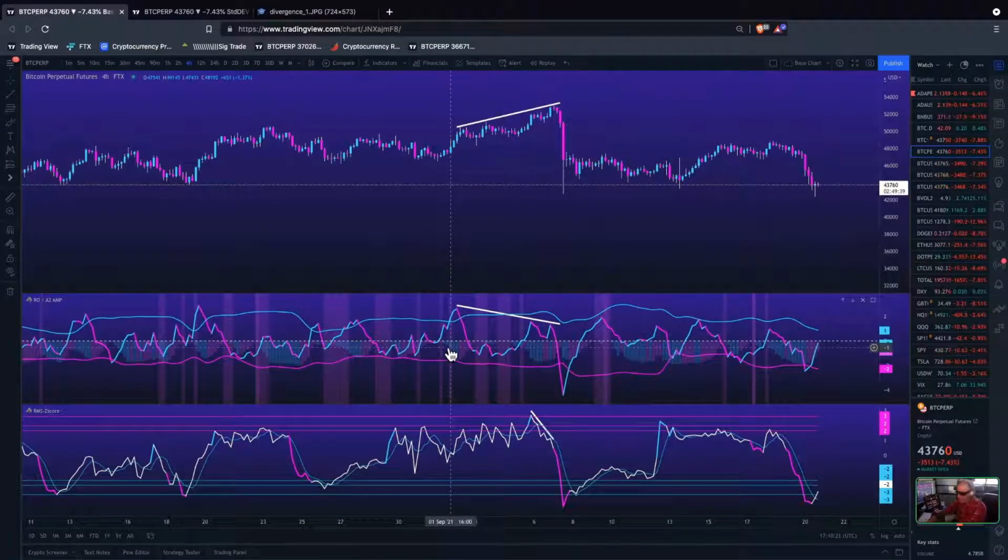We had a few stabs of div, and they played out every time. Okay, first we had, here's a high, here's a higher high. Here's a high, here's a lower high. So did this little stab of div play out? Yes, it did, 100%, right? We got a nice little pullback, probably about $1,500.